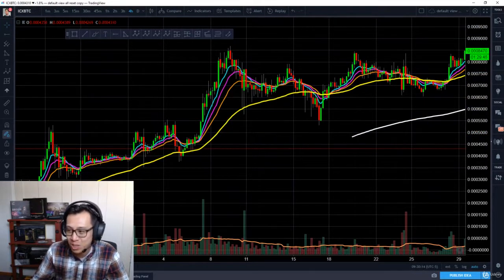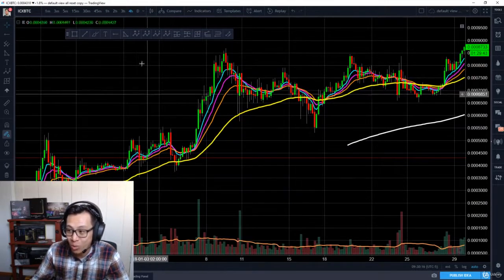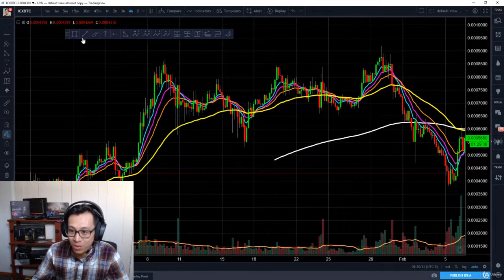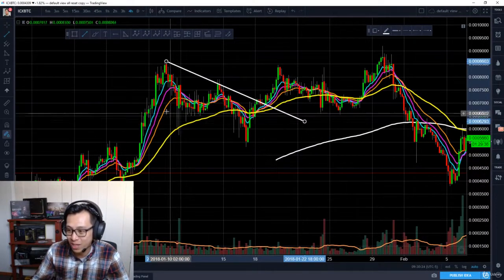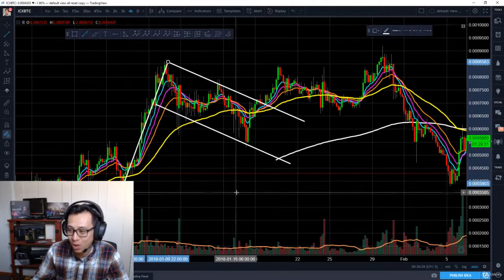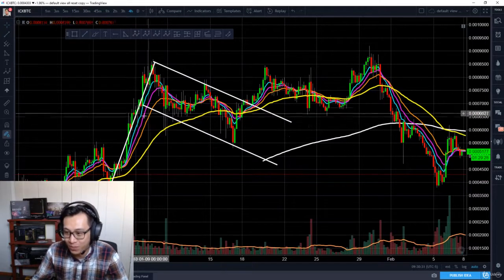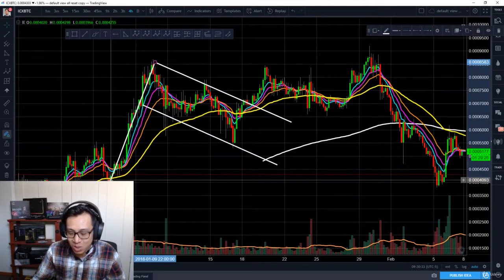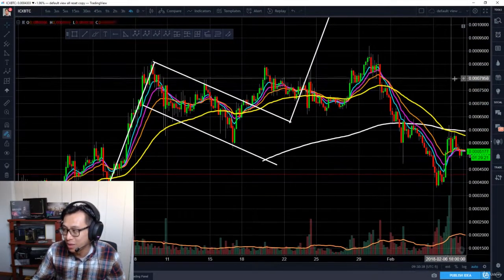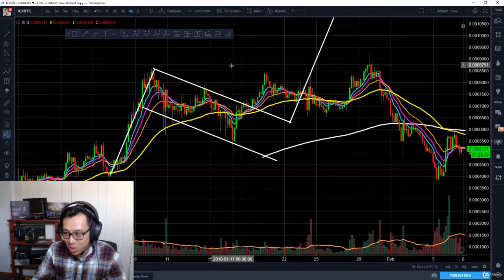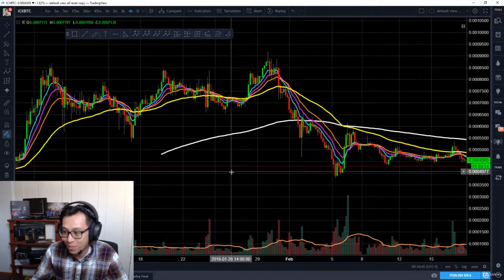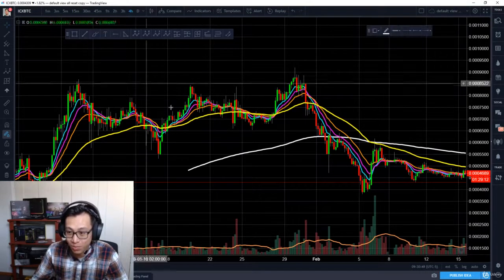Now let's look at some other patterns. For example, this is a flag. This is definitely a flag pattern that you guys are seeing. This is the flag pole right there as well. Now, it didn't actually get to the targets that we wanted it to get to, but nevertheless, it is a flag pattern where it ended up breaking out. Or if that wasn't the flag pattern, then perhaps this is also a flag pattern.